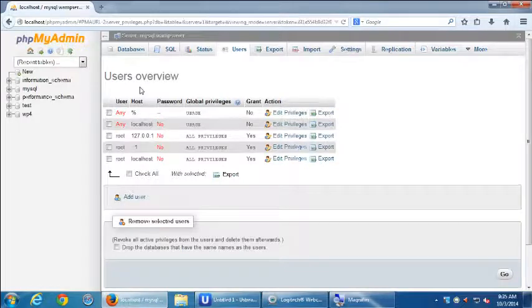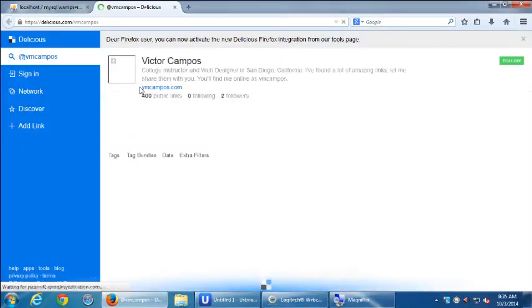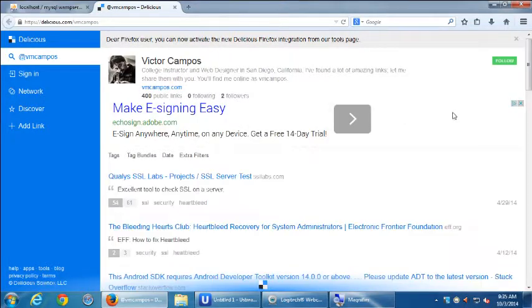Let me see if I saved something here, because sometimes I run into those questions too and I saved where I got the link to get that answer. I had to do something like that where I didn't know what the login password and username was to WordPress, and I had to kind of go really outside of the box to get it. But I think I probably saved the link to that tutorial somewhere here.